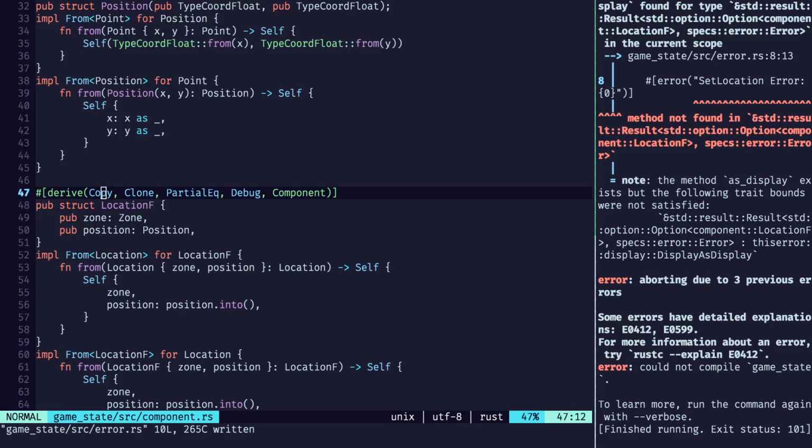Holy cow. That's not cool. Guess we could make it debug. We could send a PR.